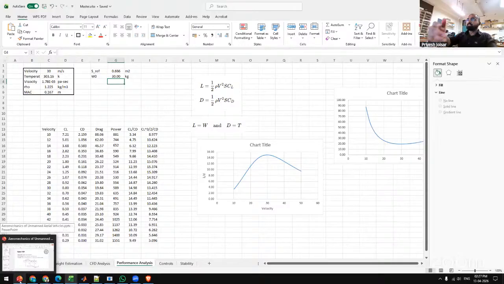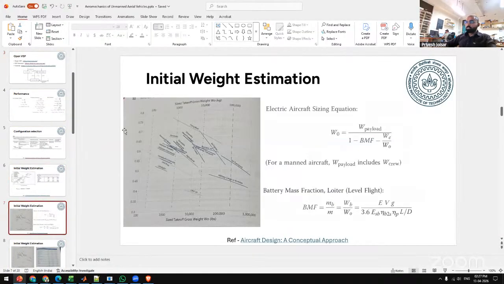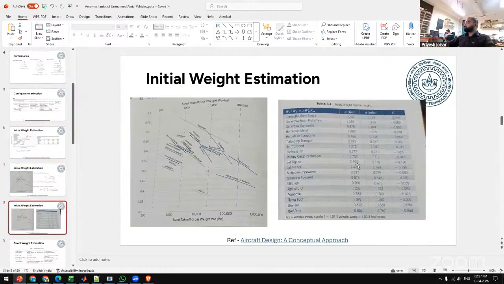Let's say we incorporate this updation of L by D and updation of velocity and get a new all-up weight, but still the problem is we are using these equations. Now these are old equations. The battery mass and the empty weight fractions we are using are old numbers.